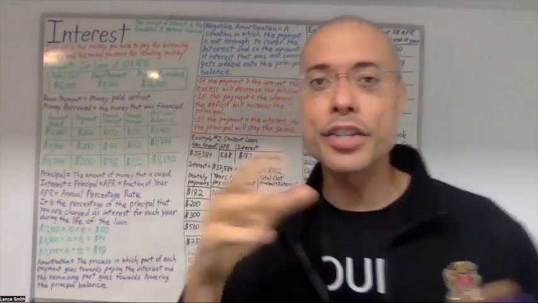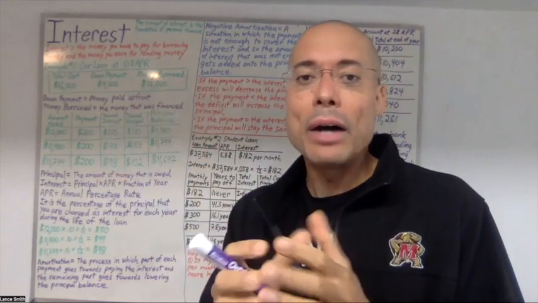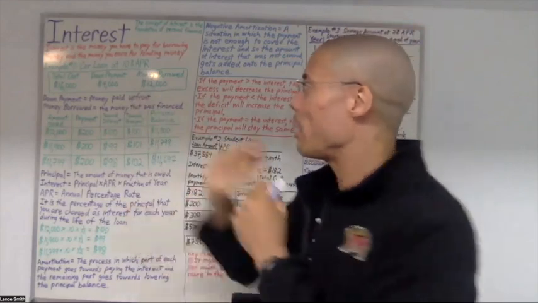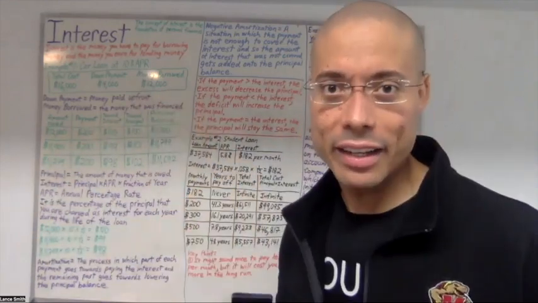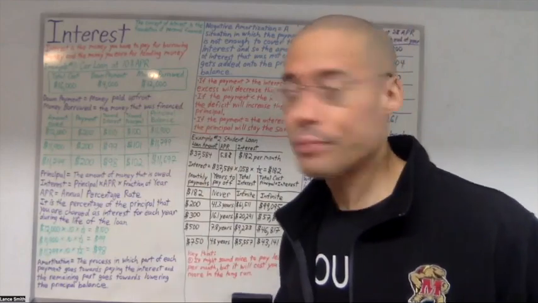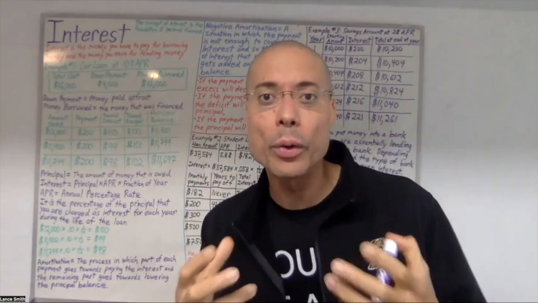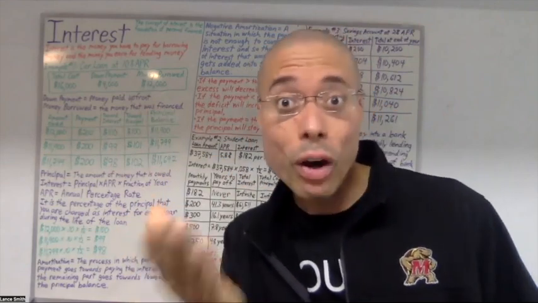Another term that you're going to hear a lot is the amount that's financed. So another way of saying this is that the down payment is $4,000 and they are financing the remainder, which is $12,000. So basically, that means they are borrowing $12,000. It means that the loan is for $12,000.